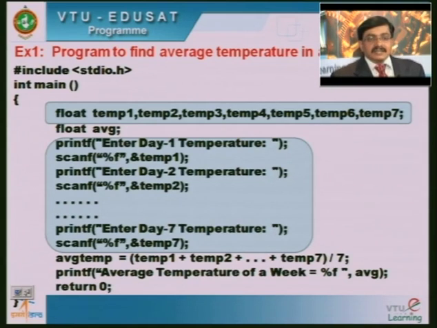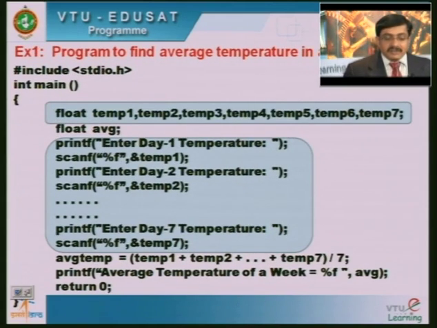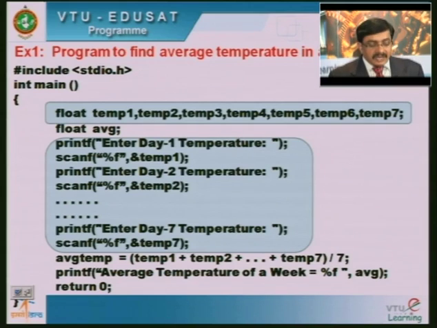Similarly, we read the day 2 temperature, with the printf statement "Enter day 2 temperature", and then scanf %f and &temp2. So we will be reading temp2, the value of the second day's temperature, and so on till the 7th day of the week. We will be reading all 7 days' temperatures. The dot dot dot really doesn't mean that the program works just like that.